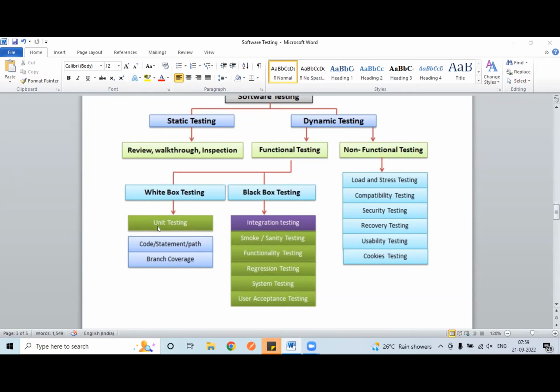So this is known as unit testing. Understood, guys? What is unit testing? For example, take a car. A car has many components like steering, gears, the screen, brakes, mirrors, and engine. These are all independent, right? Each is developed by a different manufacturer. So they'll collect each item from the different manufacturers and test each one individually. That means whether the steering is fine or not, only that particular unit they'll be testing. Whether this particular brake is fine or not, or the mirror is good or not. So they will be testing each function separately. That is nothing but unit testing.